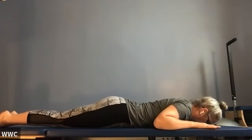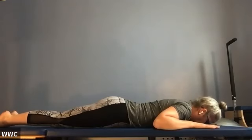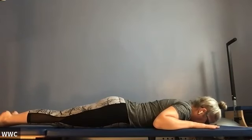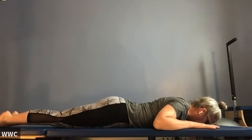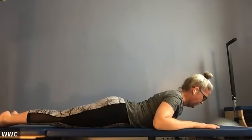Fingertips to elbows are on the floor, legs are close together, kneecaps are pointing down. You're on the tip of your nose in the middle of your breastbone. And then I want you to just lightly press the top of the foot into the floor to get some tone in the legs and the lower torso. You're going to inhale, slide your shoulders away from your ears. Exhale, use your back muscles to lift your upper chest away from the floor.